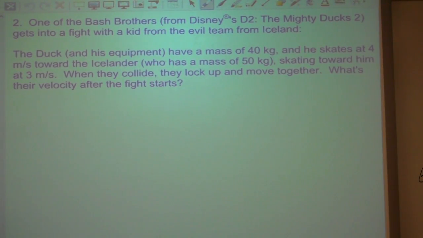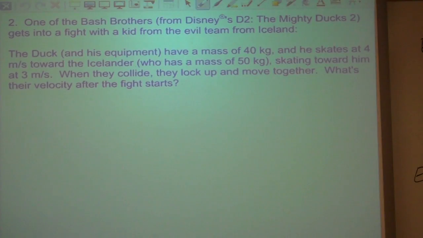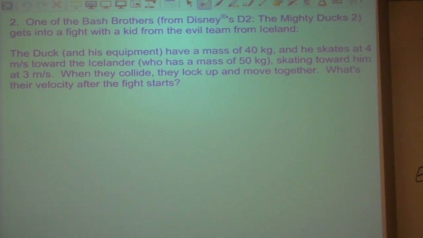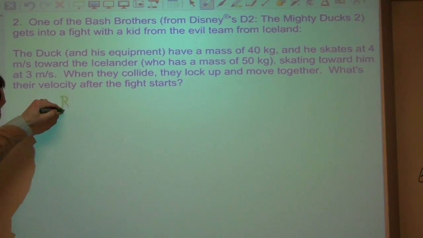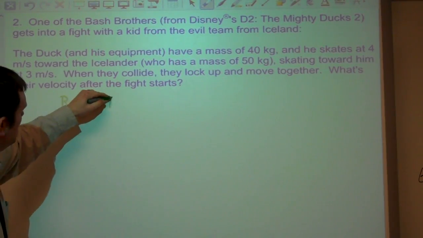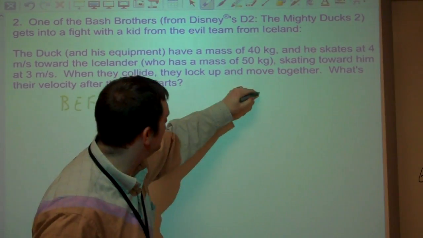So the first thing that I think I want to do to answer this is I'm going to just draw out a quick sketch of before versus after, because for me that helps me sort out what momenta I'm looking at, what velocities I'm looking at, makes me get my directions right. And we can often make mistakes by not being careful about our choice for direction when we work with momentum. So, like I said, the first thing I'm going to do is just make a quick sketch comparing before versus after.